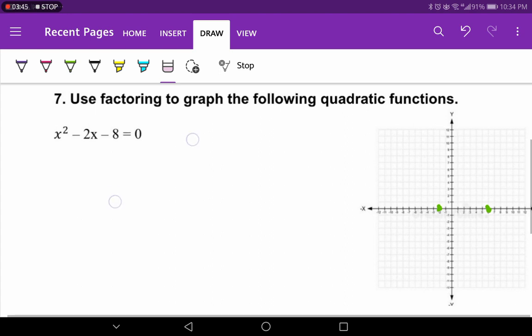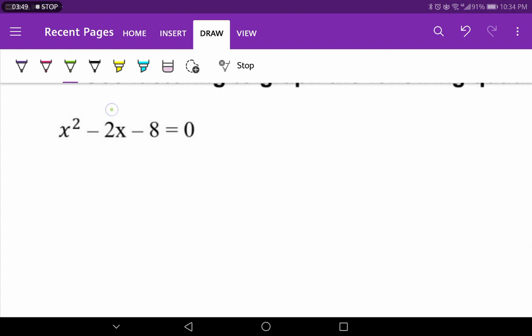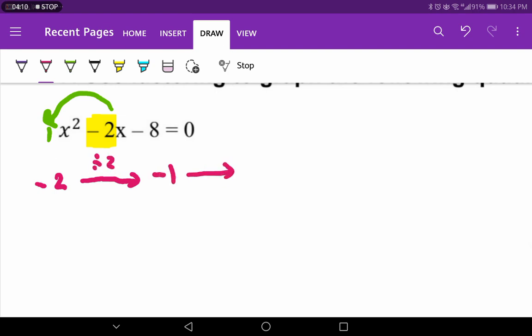Now, as usual, we need the vertex. And you know how to find the vertex. Help me here. How do we find the vertex? Yes, it is negative b over 2a. What is a here? It is 1. And b is negative 2. Be careful. It happens that you forget and write 2 over 1 like me before. So negative 2 over 1 gives negative 2. Then I divide it by 2, I get negative 1. Then I flip the sign, I get 1.